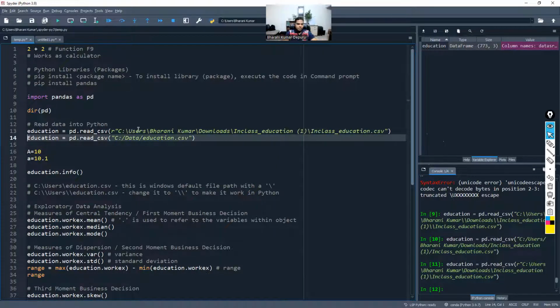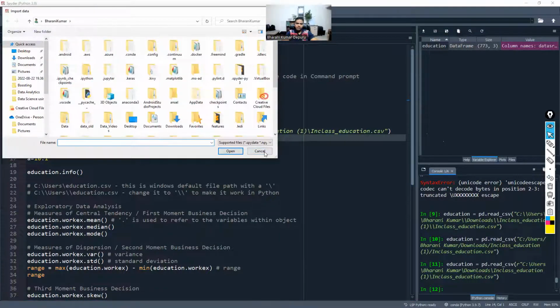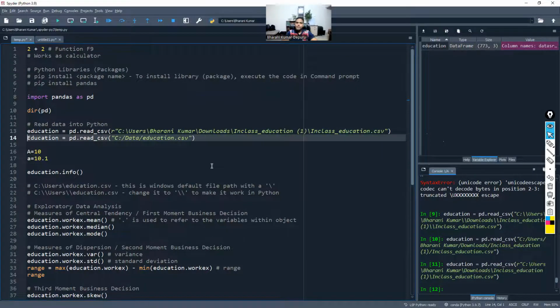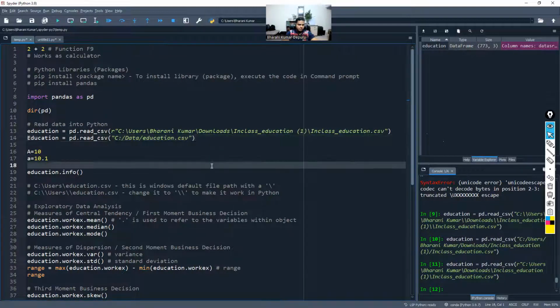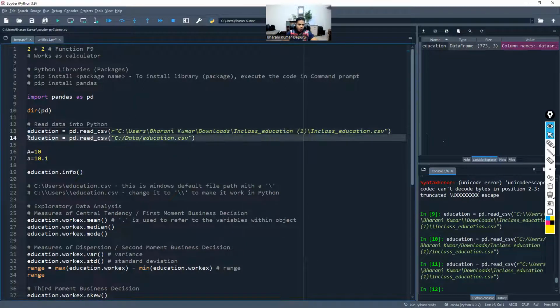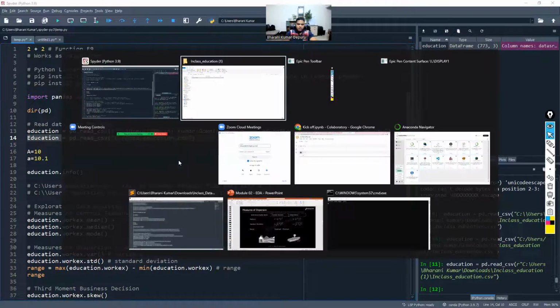These are the various ways of loading a data set into Python. I would say into Spyder rather, because here you also have this option wherein you click on that, select the file and load it. And Python is case sensitive. What do we mean by case sensitive? Case sensitive means if I use lowercase education versus a proper case Education, these two would be treated as two different files.